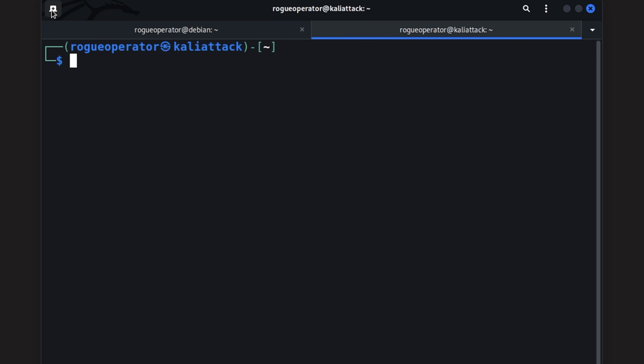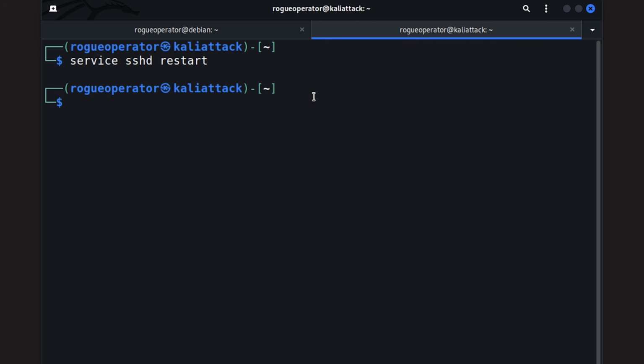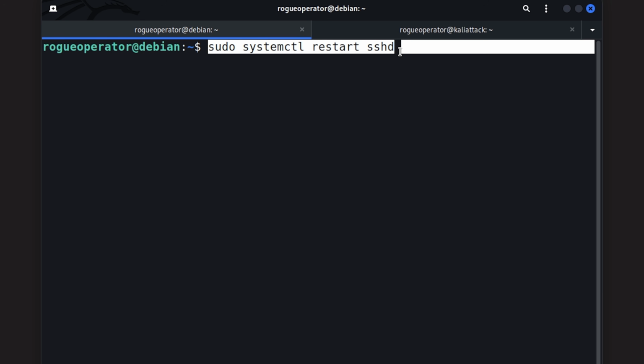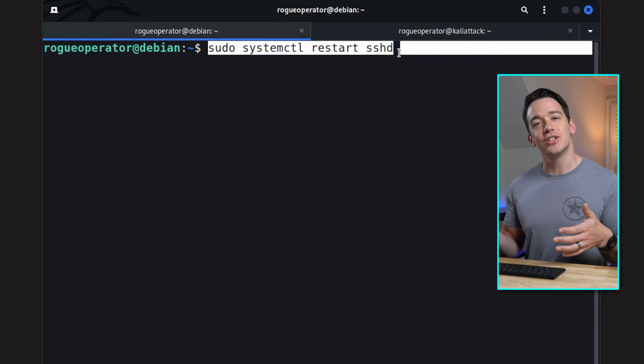Now we're going to make sure to restart our SSH service. So we're going to do service sshd restart. If that doesn't work, you can try to restart just ssh. It just depends what your specific Linux distribution loaded the SSH service as. And then up here on the redirector, we're going to restart our sshd service as well, but we're going to use systemctl because this service program is not installed on the redirector. So as you can see here, we have sudo systemctl restart sshd. And again, restarting these services is just to make sure that our configuration changes are applied.